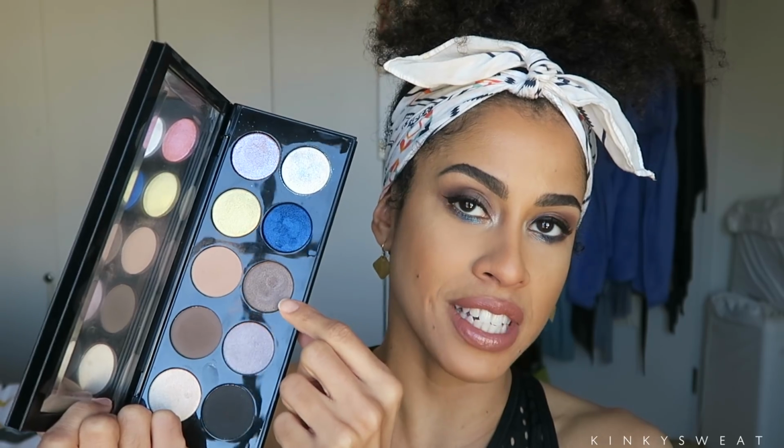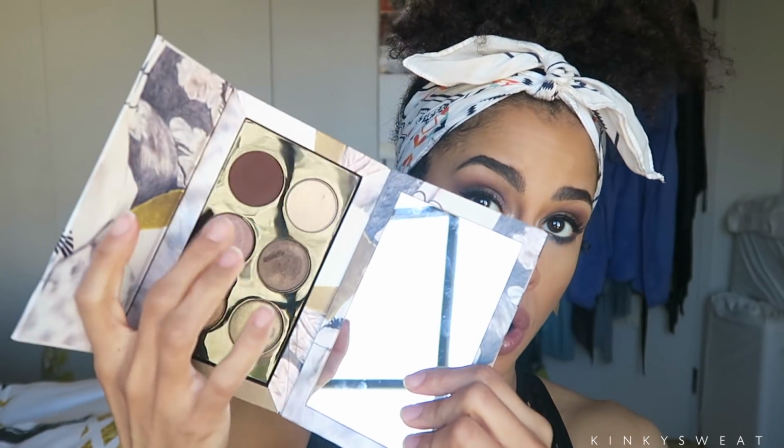Like, this is nice as a lid color, but I'm not sure, it doesn't really blend. It kind of blends out into nothing. When I tried to blend this into Deep Velvet, it kind of disappeared on my lid. I'm not sure if that's because I already had so much shadow on in the first place that it wasn't latching on, from what I've already used with these shades.